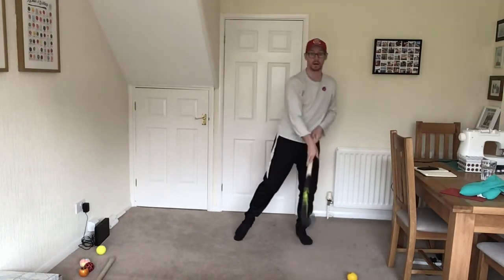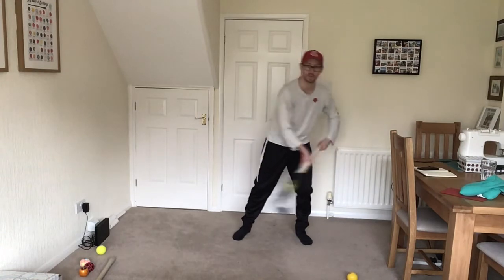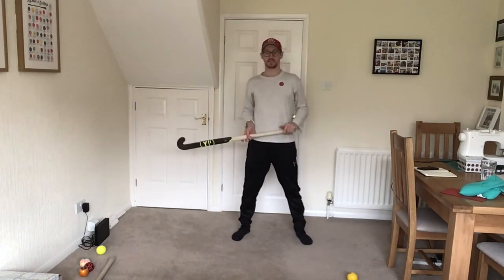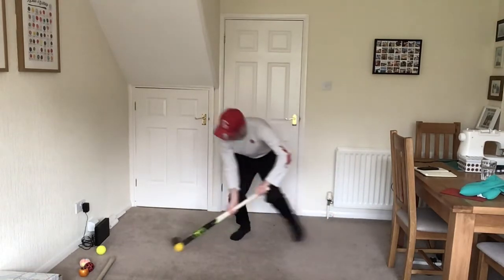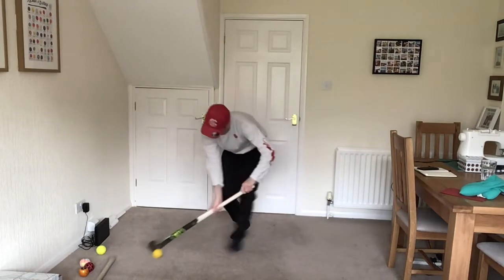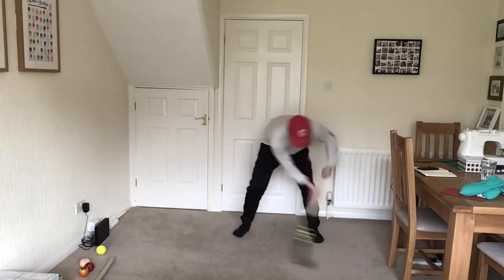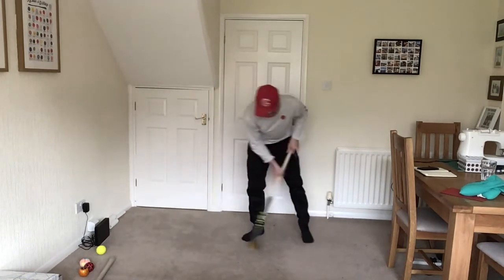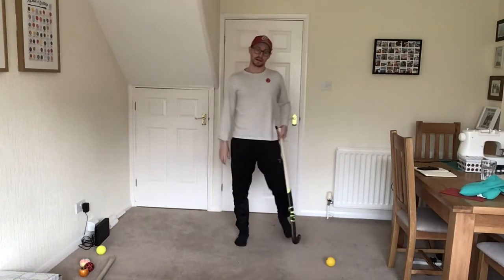So now I'm getting back into that space, taking the defender with me, but then I have to accelerate away as quickly as I can. So from that position, I'm going to drag back and then accelerate forwards. So there, drag back and accelerate forwards. So this time, if you do that a little bit quicker, so really looking, drag and accelerate. Again, really using that left foot to take out the defender and accelerate through.